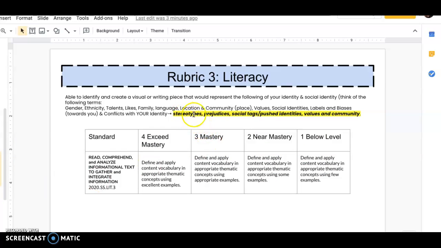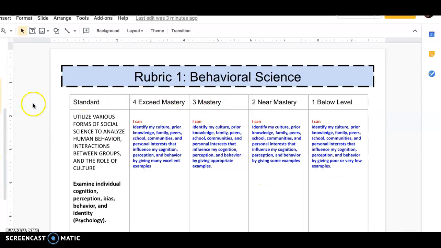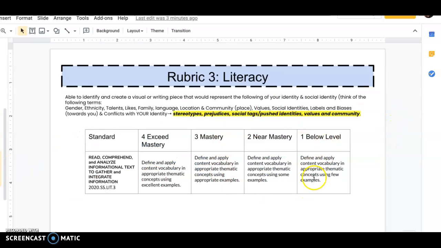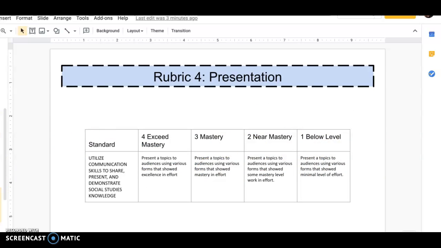It is being able to apply all of these words in your project. You are demonstrating that. If you did it really well up here and here, you did it well. You did it well down here. And how are you presenting it? Does it have visual impact? Does it have correct grammar? Is your writing neat and legible if you hand did things? Think about neatness. Think about effort. Think about visual impact.